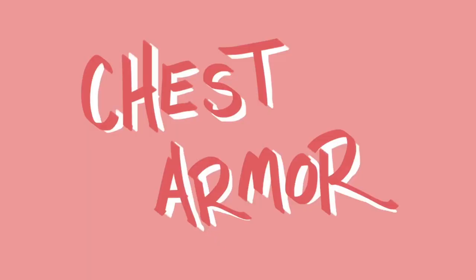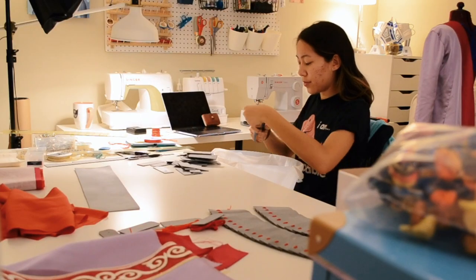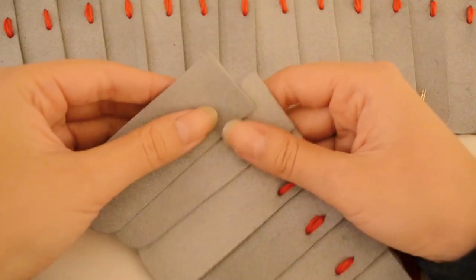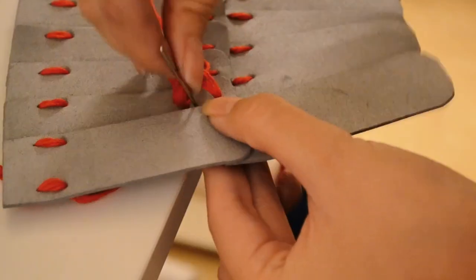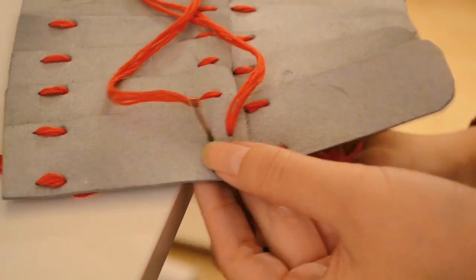Moving on to the chest armor, because we all know it hurts getting punched in the boob. The chest armor is mostly built out of gray craft foam, which I've cut into little pieces and then sprayed with some metallic silver paint just to give it a more metal kind of finish. And now comes the best part, which is actually stitching the pieces together. I didn't have to do this, but I just thought it was so cool. Figuring out the math on how to attach everything correctly was probably the hardest part.